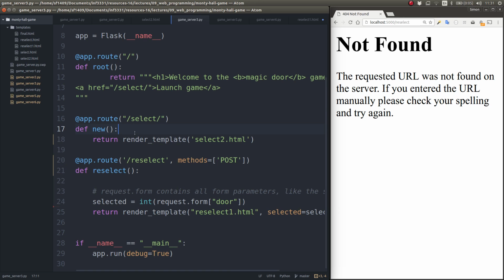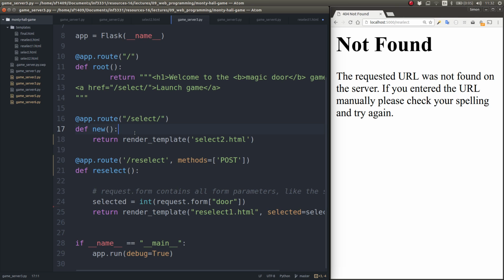Okay, so the reselect implementation is shown up here. So I just added another route called /reselect, and now I added this argument methods equals post, because when I click on the submit button, I make a post request, and so I need to also listen to the post request on the server side. And so now in the function definition here, I can access the request.form attribute.